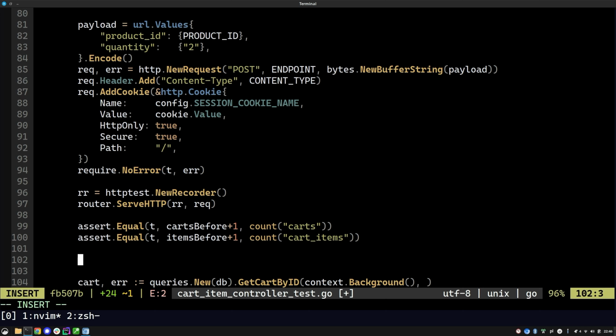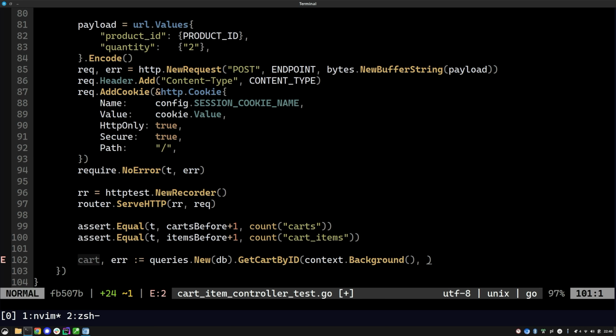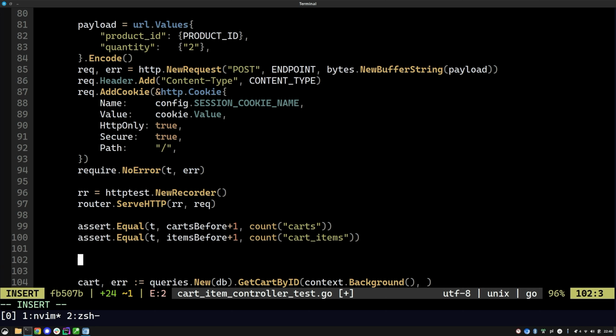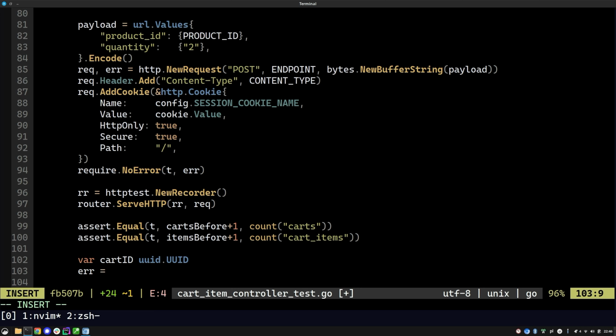So I'm just going to run to var cardID. Or you know what? We don't. Okay, I'm just going to fetch it from here. Var cardID is UUID, and then error equals db.QueryRow(select id from cards order by id descending limit 1), which is going to fetch the last ID, and then we scan to the cardID.